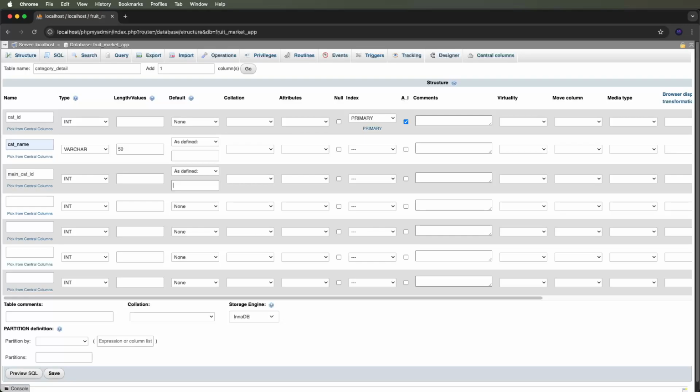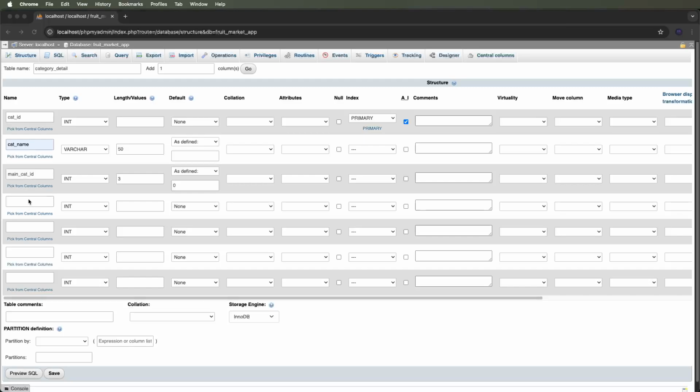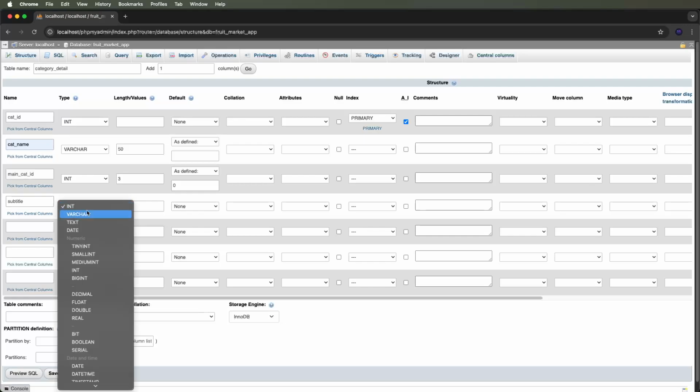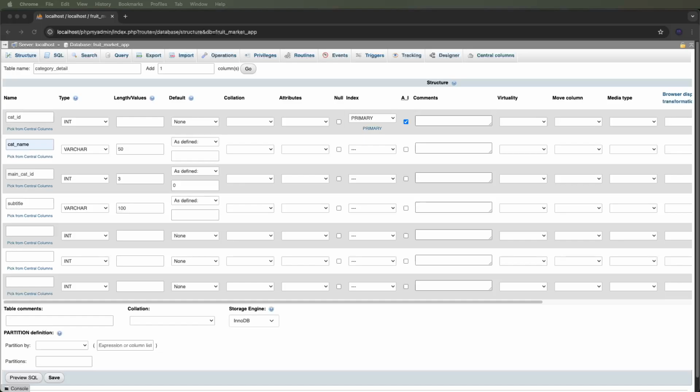We give a maximum of 4 digits, which is enough; maybe 3 is good, as there won't be more categories available. Inside categories we also need a column for the image to show on the home screen, an HD file is a good way. We also need subtitles to be shown, so we put a subtitles column as varchar with a 100 length and blank default value.